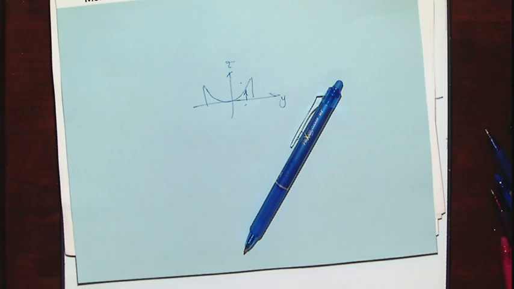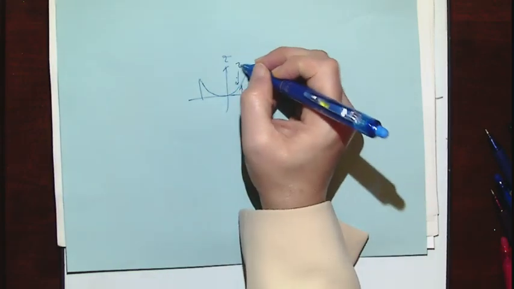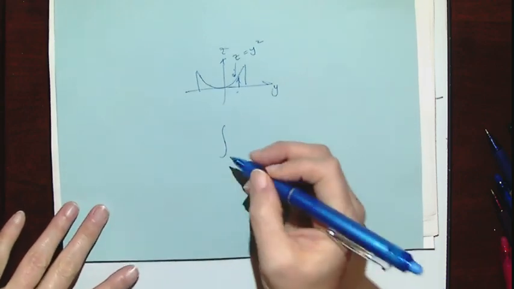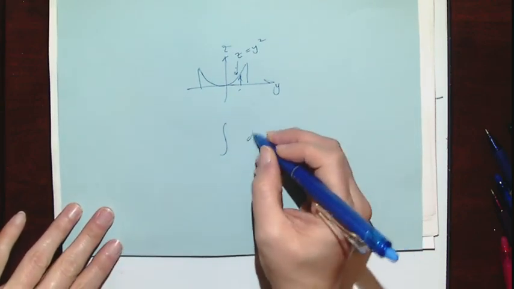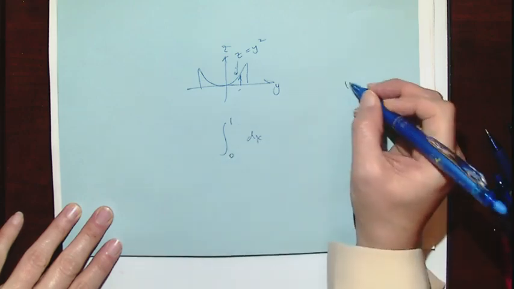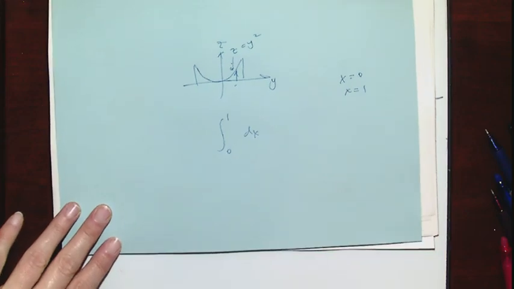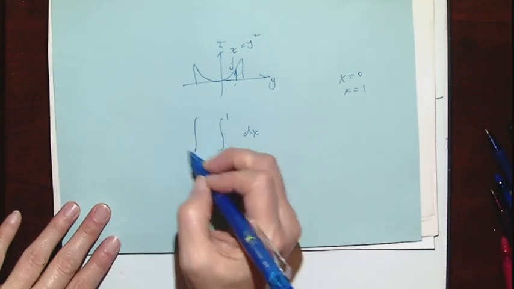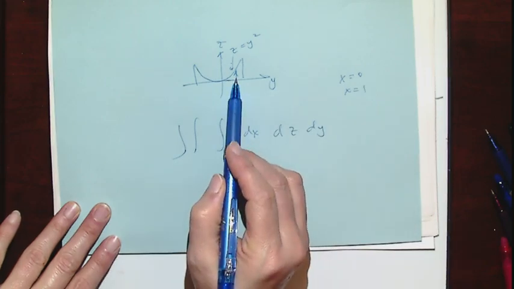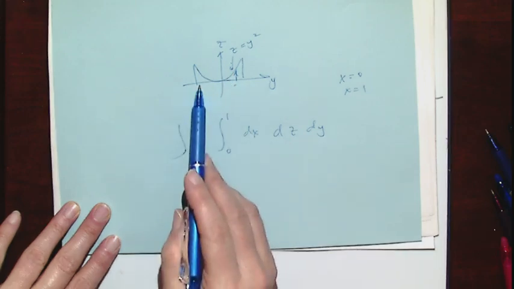No? What is this parabola? Z equal to y squared? Okay, so if I have the most inner, dx goes from what to what? It goes from the plane x equal to 0 to x equal to 1. Agreed? Yes. Now I have these two, and I want dz first and then dy. Z goes from what to what? To y squared. What about y?